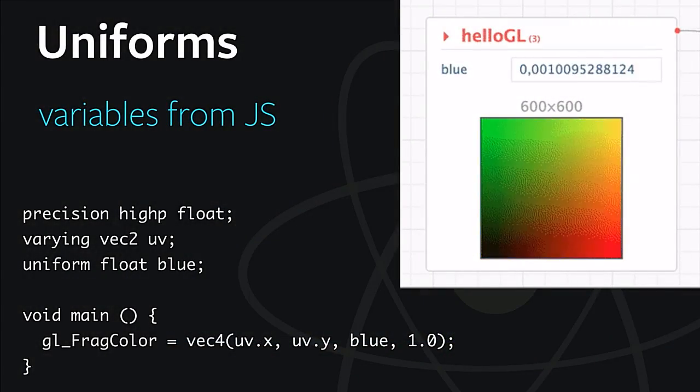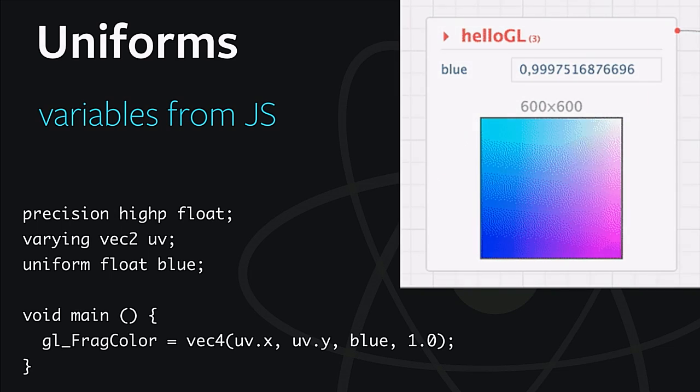All right, let's go back now to GL React. So we have seen that we have uniforms. Uniforms are variables that come from the outside world. So in JavaScript, in our case, we want to be able to change, for instance, the blue. Just changing a bit our previous example, we have the blue that comes as a uniform. I'm just passing it into the blue component, so I can have this animation.